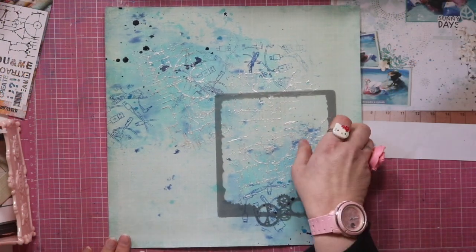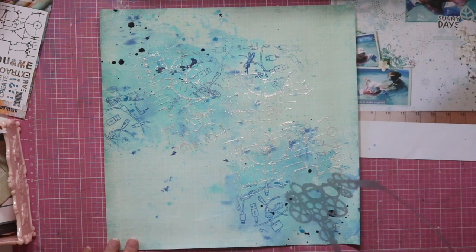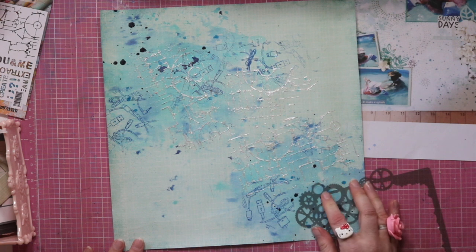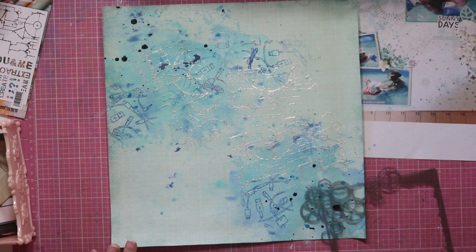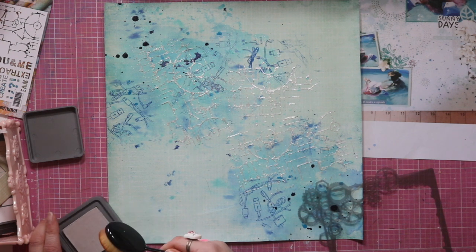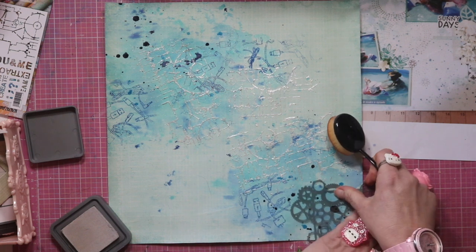Okay, so this is where I'm at. There are some spots here that just look a bit bald, so I found this stencil, which is one that I was hoping to find before, and I might try and use some Distress Oxide. I don't have the newest grey colour, the Shadow something or other, so I will use this one, Pumice Stone, and one of these Picket Fence brushes, pretty sure they're Picket Fence. And see what I can do.